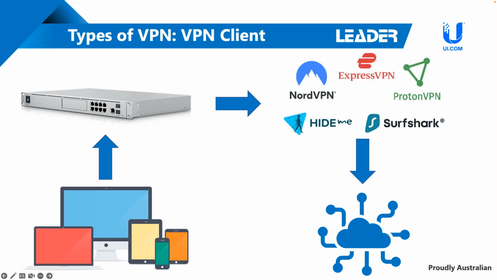Essentially, this turns your UDM or your UDR or something similar into a VPN client, and all of the devices connecting to this UDM or UDR will automatically use that VPN that is set up to an external provider. You would use a third-party provider, somebody like NordVPN or ExpressVPN, or your choice. There are tons of different VPNs to use, but essentially, your UDM establishes a connection to the external provider. The external provider obviously connects through to the internet, and then your UDM provides local connectivity to your local devices. And of course, all of the traffic is then connected via VPN.